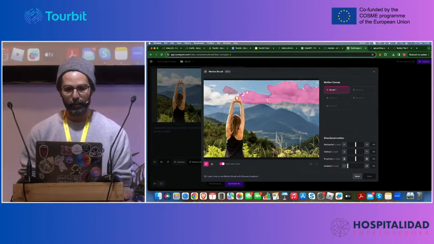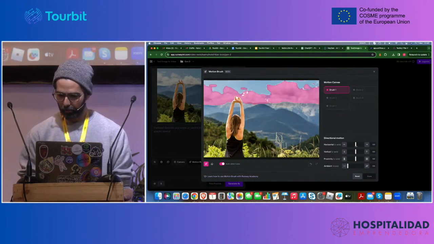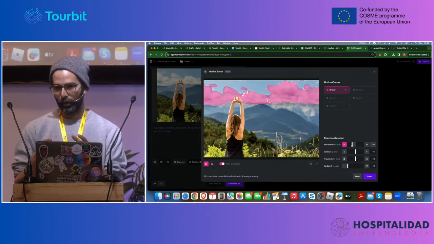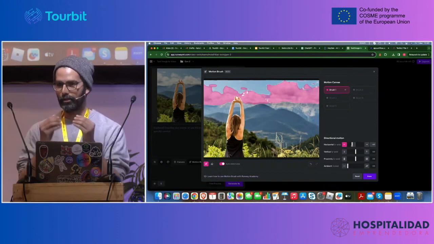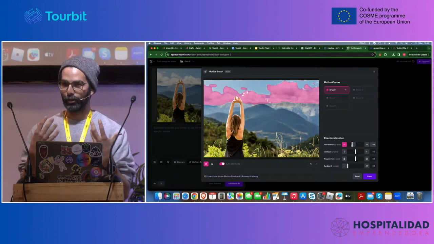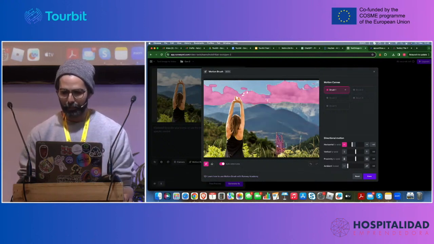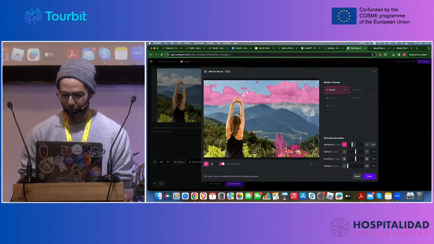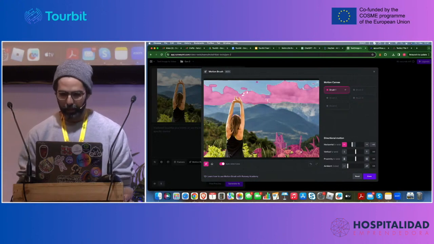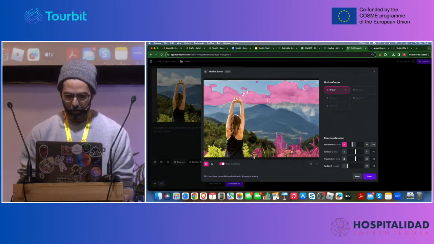I'm just selecting the clouds, and I'm going to say, okay, I want the clouds to move to the left a little bit. There's a lot of tutorials on the website, so you can understand exactly what each thing does to make it look more natural. And then I'm going to select the plants, and I'm going to make them move like the wind a little bit. I don't want the mountains to move. That would just be weird, no?